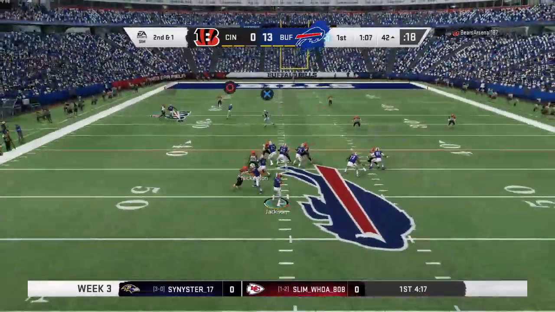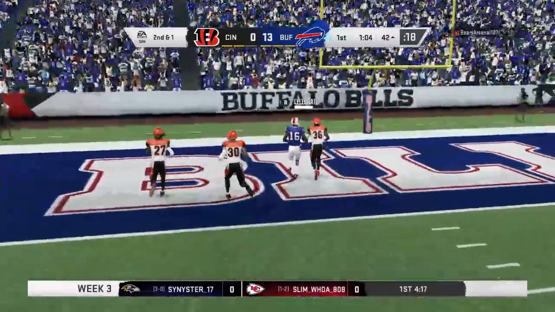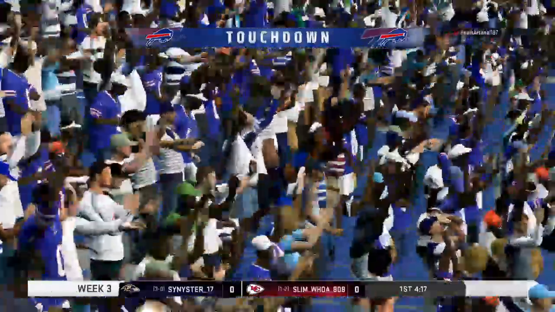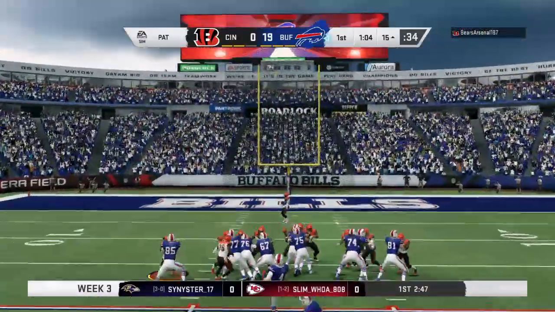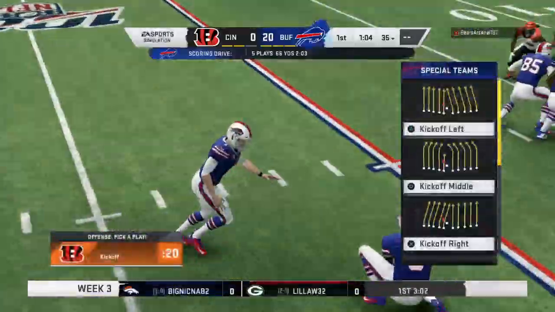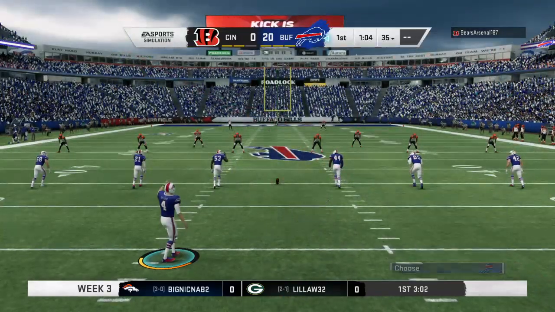Play action. It's Jackson. That is caught right at the 10-yard line. And all the way home for a Bills touchdown. Robert Foster, his 4th touchdown on the year. And the Bills will add on to their lead. Extra point was hooking, but he does make it through. And that pushes the lead up to an even 20.